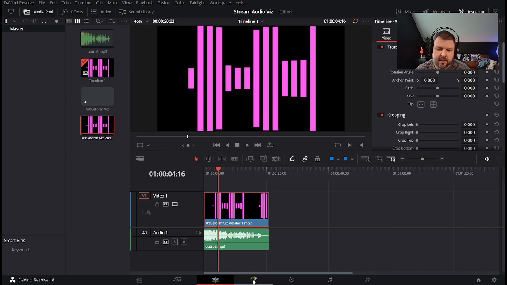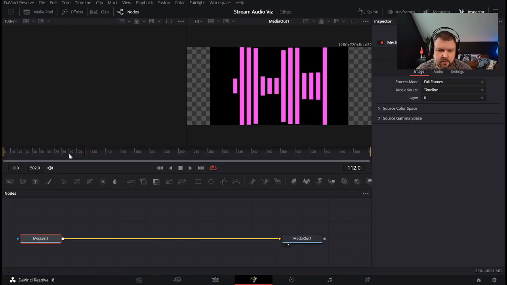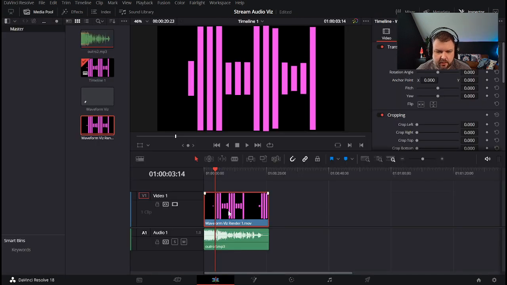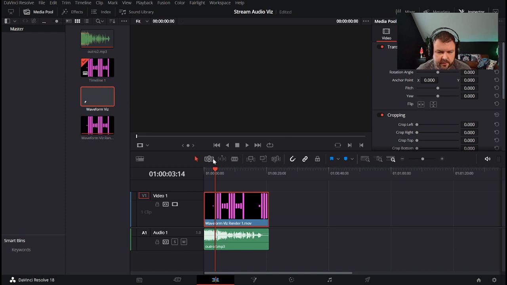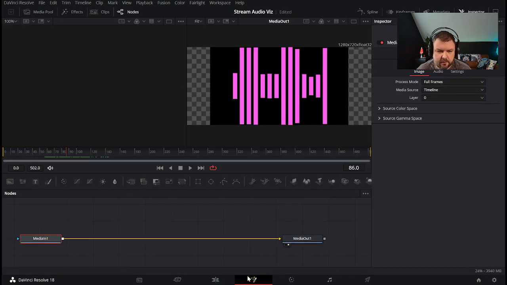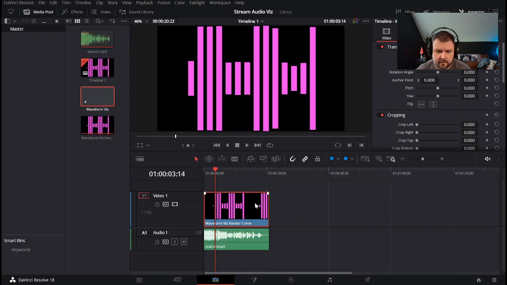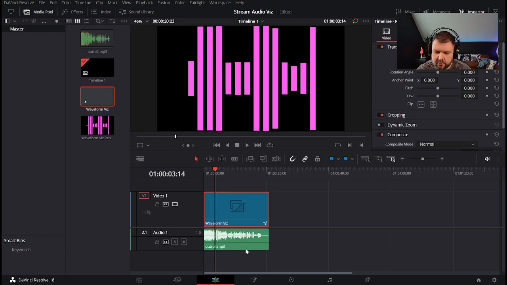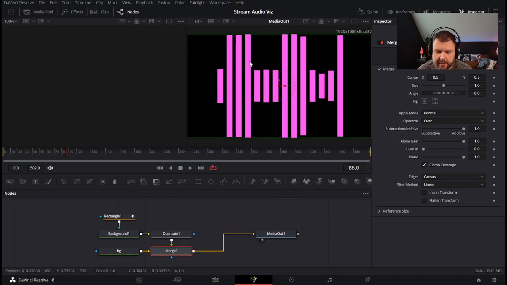Step, step, step, step, step. So now I need to figure out what I can do to get rid of that sort of standing wave view there. I don't know how to get back into that. That's interesting. If I select the waveform viz here, there, nope. Yeah, once that's rendered, I'm not sure how you edit that again. So I'm going to decompose to original and come back in here. There's probably just some trick. I just don't know how to do it in Fusion. Or I mean in DaVinci and Fusion.